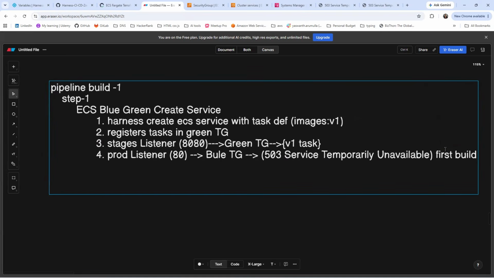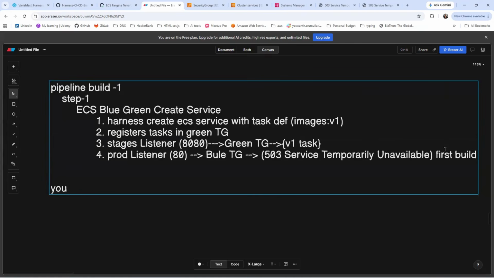Suppose Harness creates the service with image one, and after creating, it will register it as a task as a green deployment in the target group. If everything is done, it will go for the staging level on 8080, and here we need to test. The production is empty. You are not able to access any application. The application is running at the staging level.